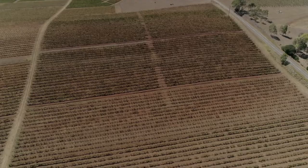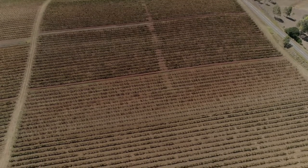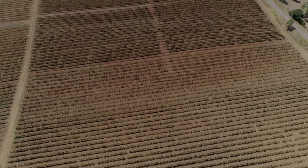The first year we had it, in '93, I remember the boys said to me, what are we going to do with this? And I said, I don't know yet, but if you blend it away, you're dead, because this is so good and so different to everything else we've got. And that probably started the single vineyard work that we now do. It was that first Stevens Semillon that opened our eyes to what the potential was.